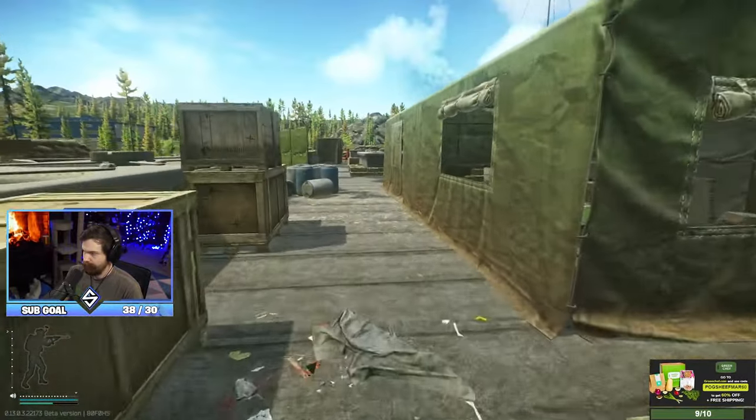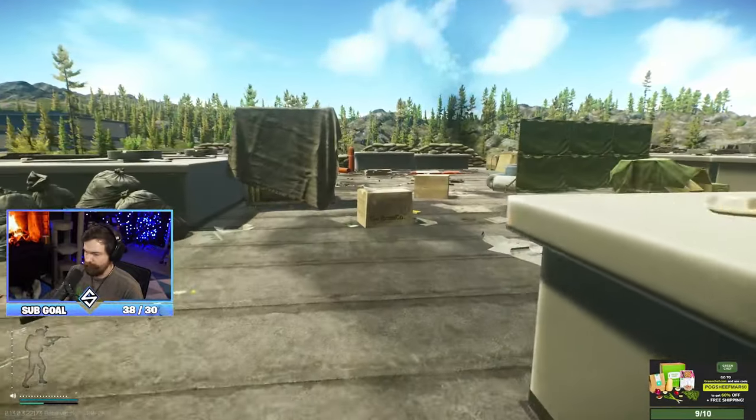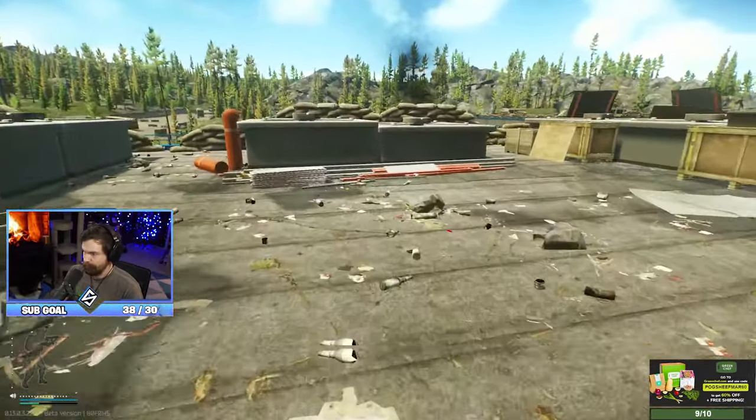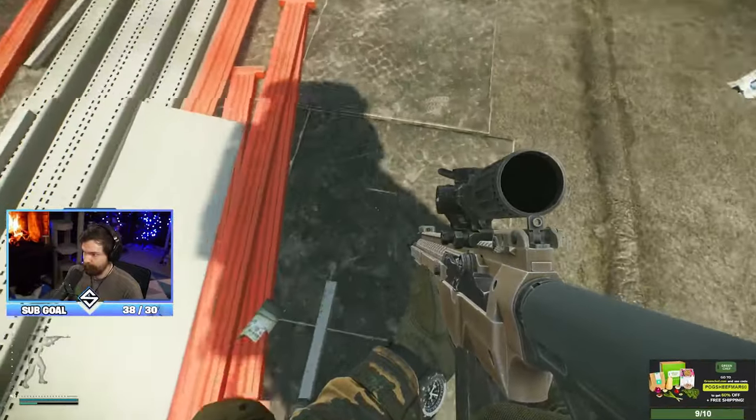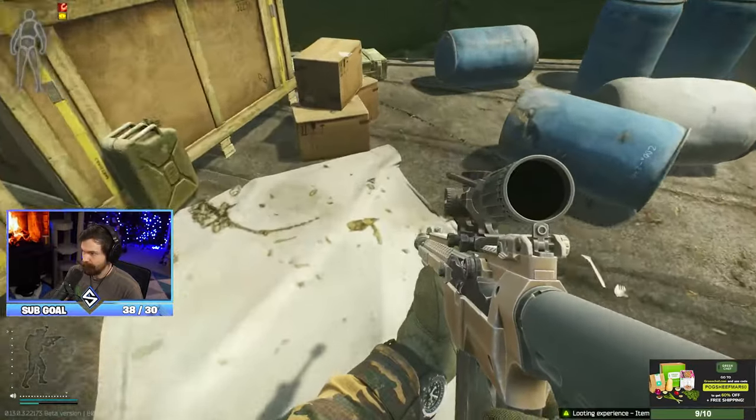I'm gonna run back this way. We had, I think, two kills on this one. Or I might be mixing up my rounds, one of the two. We got one at least for sure. Grab the barter items from the ground.